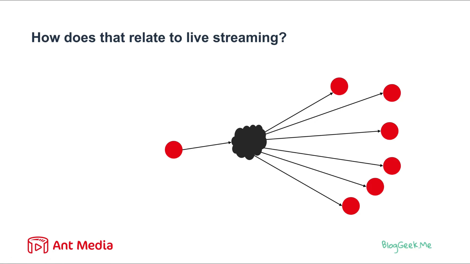So why is this related to live streaming? In live streaming we've got one broadcaster — one publisher — sending data towards a lot of viewers. He does that using a media server because he won't have the uplink to distribute all that data on his own. On the viewers' side, we use a routing SFU-type deployment model, meaning all participants receive routed media from that broadcaster. The selective forwarding unit can provide different quality levels to different users based on their devices and networks. We want this live and in real time, which is why we use WebRTC and the routing model.